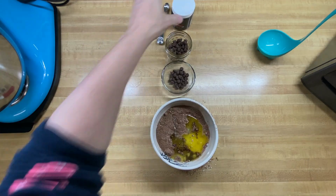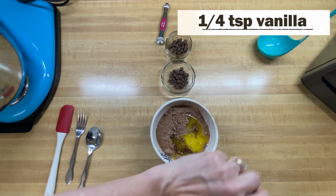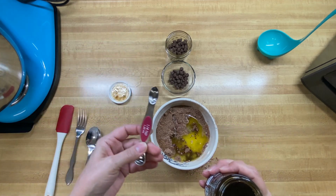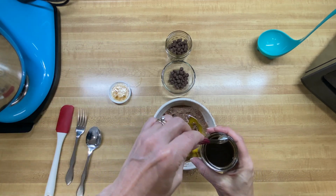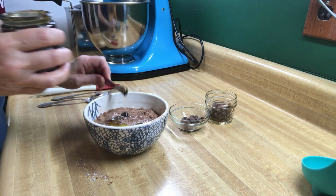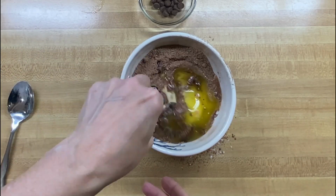And then we're going to put in our vanilla. And I love to use vanilla bean paste. And we need 1/4 of a teaspoon. Got that in there. And then we're going to stir this up with a fork.